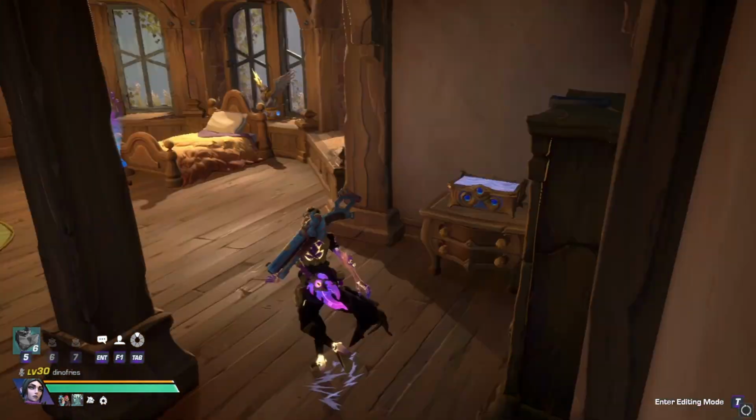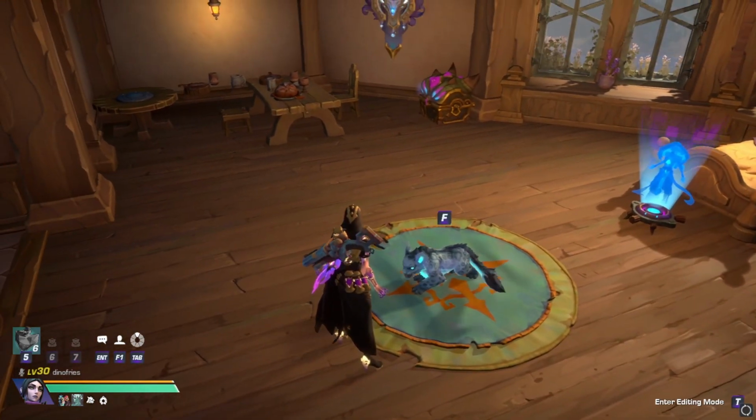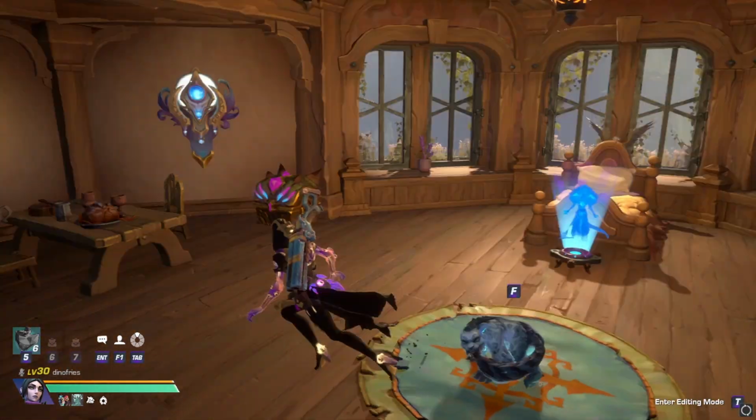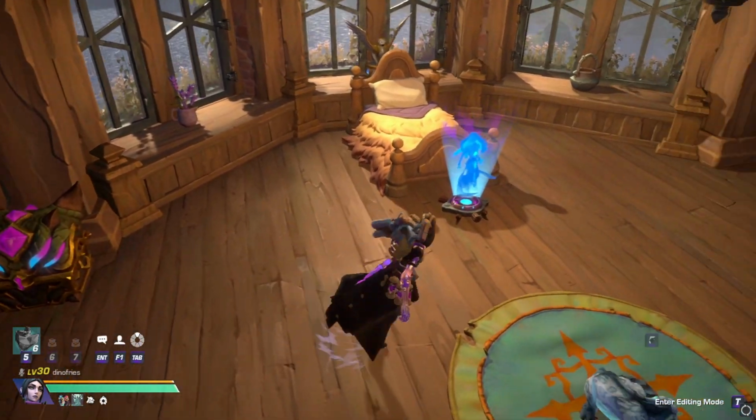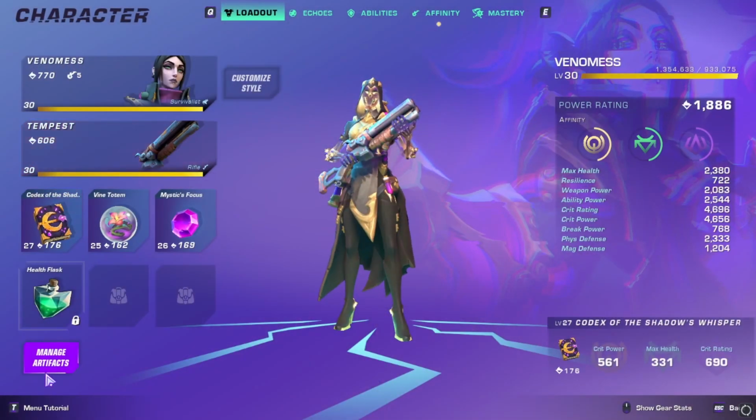But yeah, you get a house. There's a cup, and this is my little pet. The only thing you really need to know about housing is this thing right here and this thing right here. So you have these artifacts. Here you go, manage artifacts.